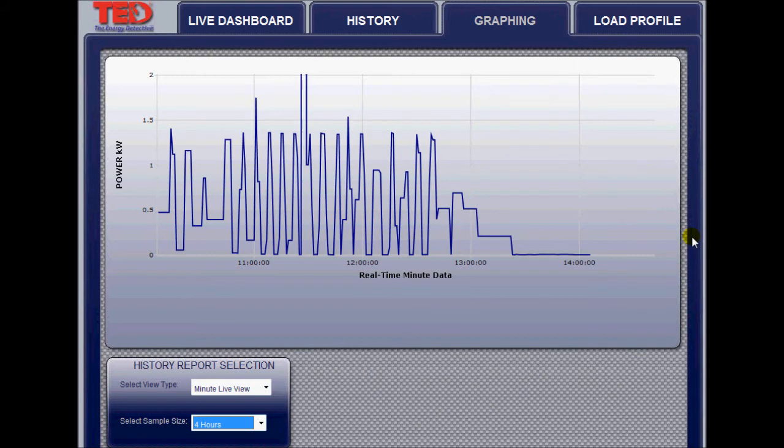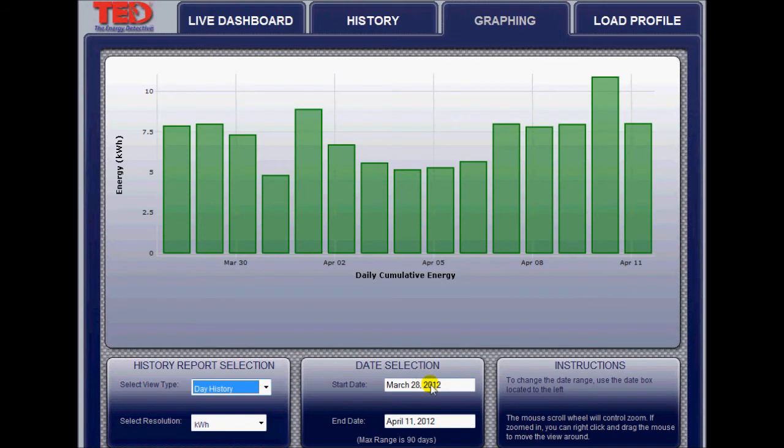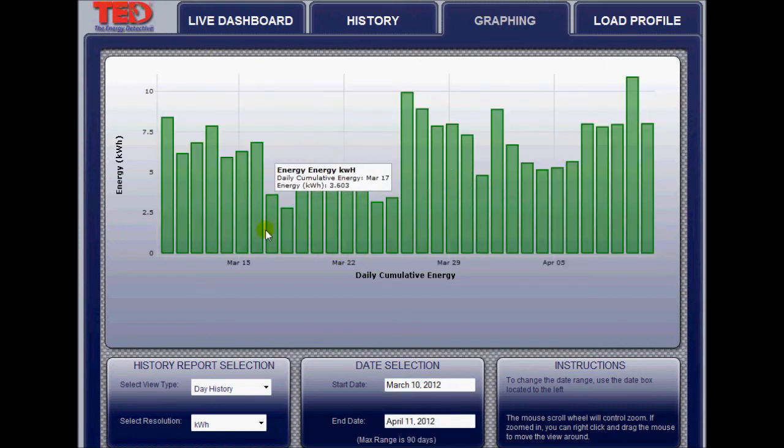That's pretty much what I expected to accomplish on sunny days. I can also put it on the daily view in kilowatts and go back to around March 10th to show what's going on. This was our normal usage in March, but right here is when I put things on my off-grid system — charging batteries and using them to run the furnace. You can see the remainder of the month almost chopped in half what we were normally using, because about half of that power was going into running the furnace motor. These low spots are all off-grid furnace motor power.